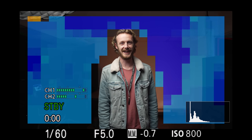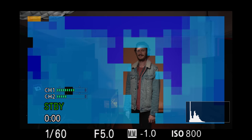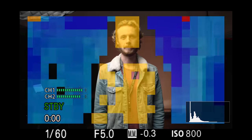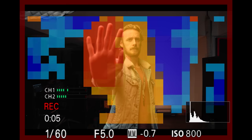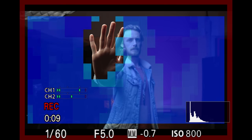This is an interesting idea, but I think it needs some work. Currently, you can only toggle it on or off. You can't tweak any settings. This means that composing an image can be pretty difficult because sometimes it's transparent and sometimes it's not. It really needs a transparency setting for it to be really considered usable while composing. It also seems to work better in nicer lit scenarios, but it just feels pretty hit and miss. It's an intriguing addition, but one that I think Sony needs to work on to get to the same kind of level as Canon's manual focus assist that they use.